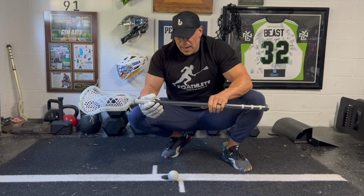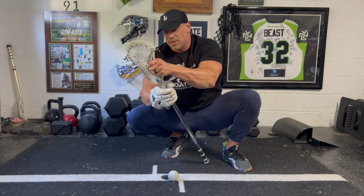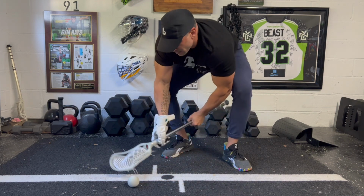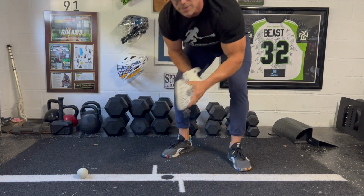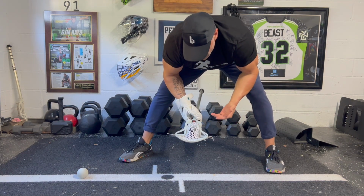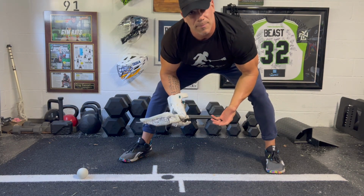Another part of it, this is a Maverick shaft that I'm using, and this fits totally fine on it with the throat plug. It kind of tightens it. So big boost there. You don't have to grab a shaft that's exactly a Warrior shaft in order for this to work.